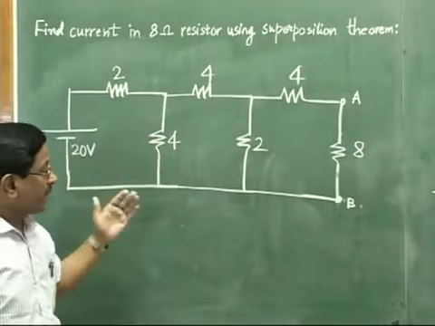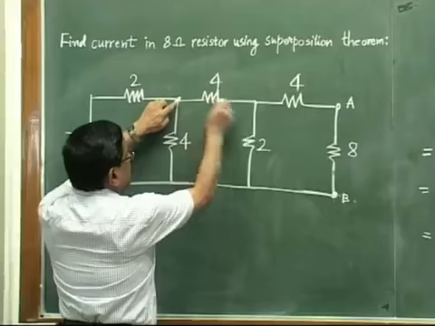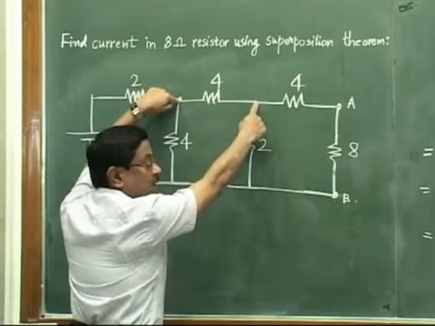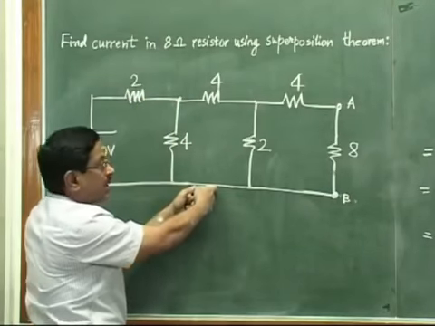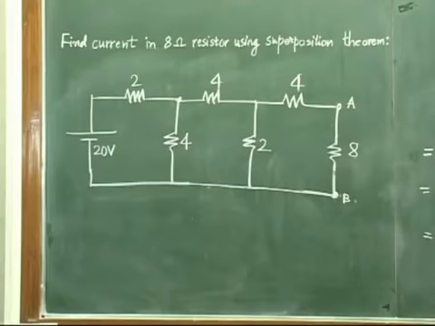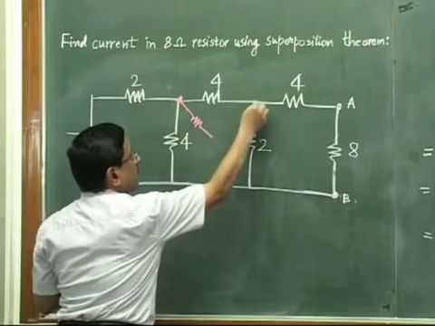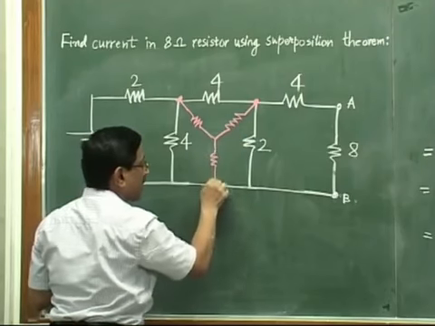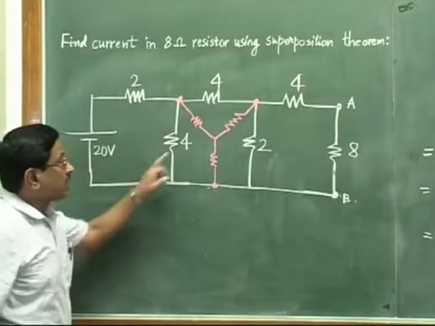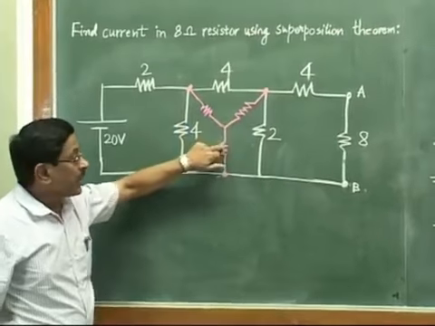Clear observation of this circuit will tell us that we can convert. This is a delta. See here, this is a delta. This is one resistor of delta. This is another one, and this is third one. Because these points are clearly joined together, it is a short circuit. So what will be its equivalent star? Its equivalent star would be like this. One resistor from this point, then one from this, and then the third one of star would be this. Okay. So the delta created by these three resistances would be this. So star would be this.